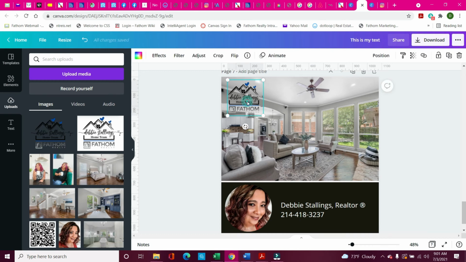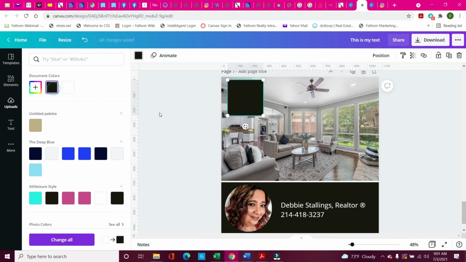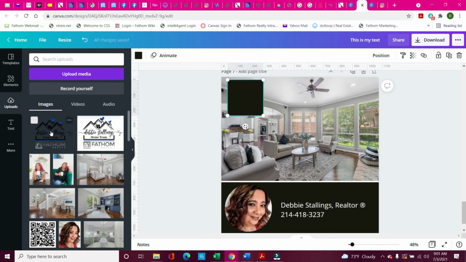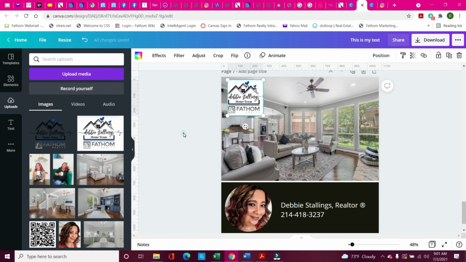What I want to test out here, I'm going to test out something live for you guys actually. I want to see what happens if I make this black. What does it do? I'm just curious. Okay, I think that's not going to show up. Yeah, see, that doesn't show up. Okay, so let's undo that. What happens if I drag that over? Yeah, see.